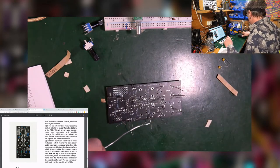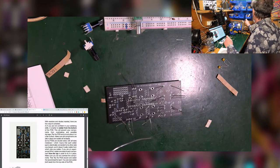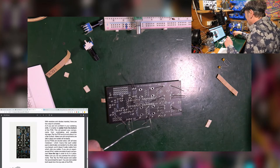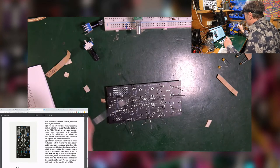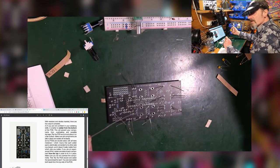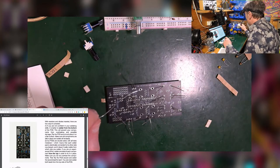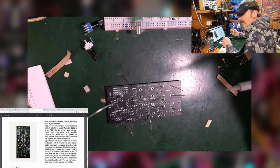So get that out of the way. You need to make sure your area is clear. I've got cables and whatnot going on because of the cameras, so I can only do so much, but I think I have a clear road now. The difference between a sponge and this, I don't really know, but this stuff seems to be good. It takes the crap off the end of the soldering iron, because there's a lot of crap on the end if you're soldering like I do, which is usually to put a load of crap on the end. So sticking it in there every now and again seems like a healthy way to approach it.